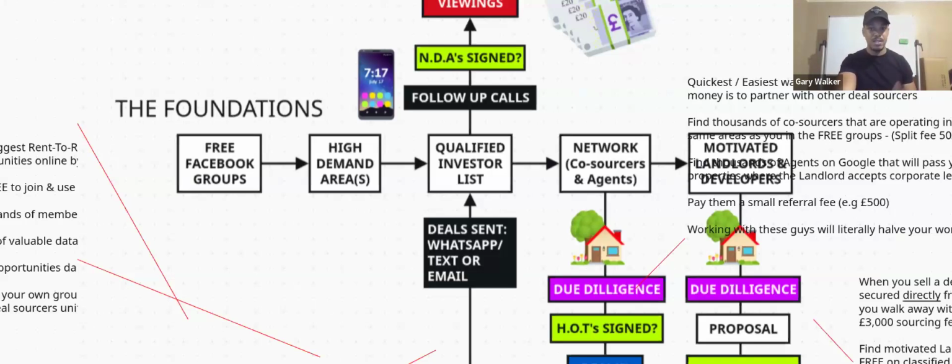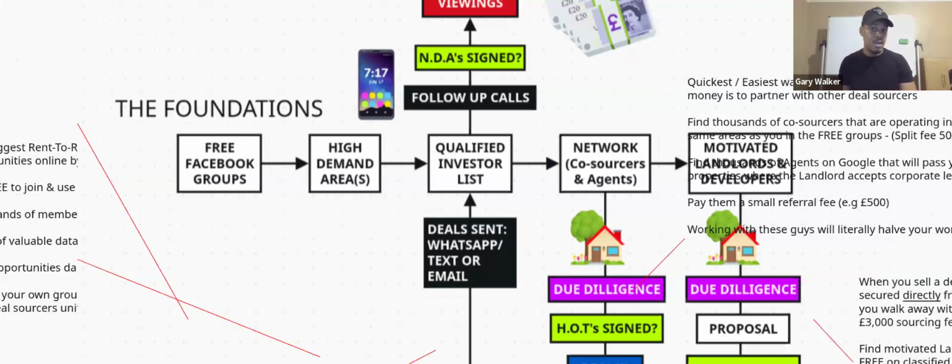The reasoning behind it. So the next step is, now we've built the list, we need to feed the list. We need deals. So usually what people do is they go straight to trying to secure deals directly from the landlords. Again, it's wrong. You have to speak to a lot of landlords to get that first yes, usually, especially when you're just starting out, which most people are, right? That I come across anyway. So you need to practice that and speak to a lot of landlords, get used to the approach, be saying the right things, right? I'm going to give you the right things to say, but you still got to get on the phone and actually say them.